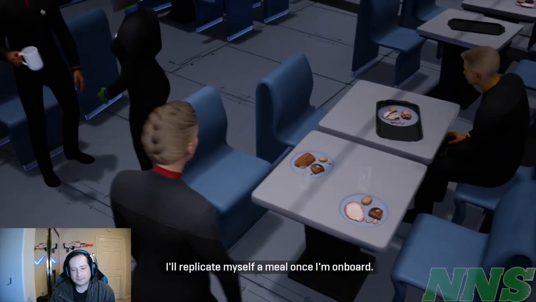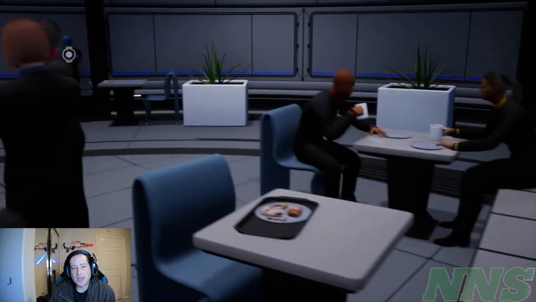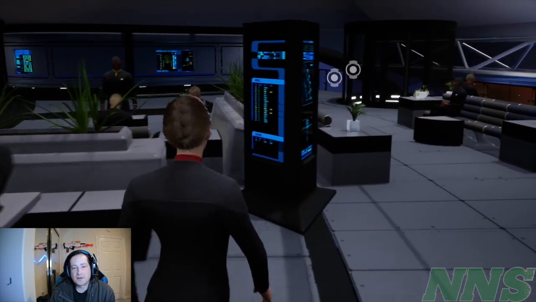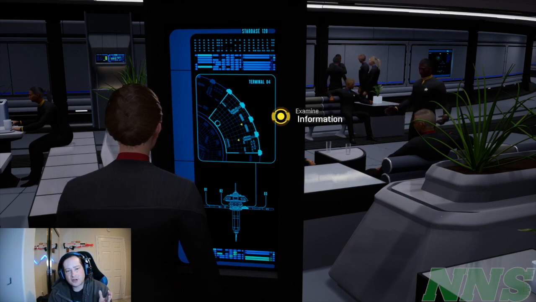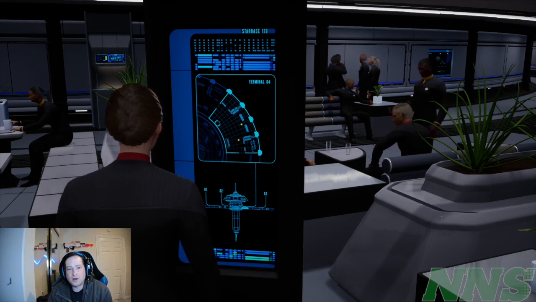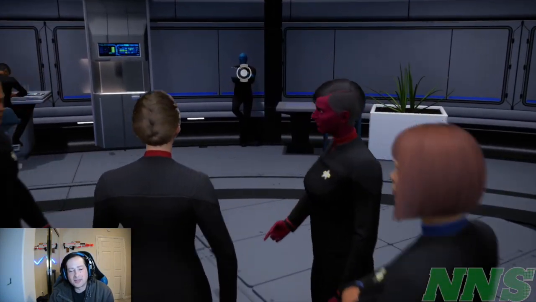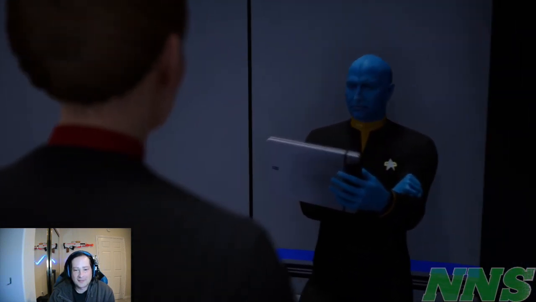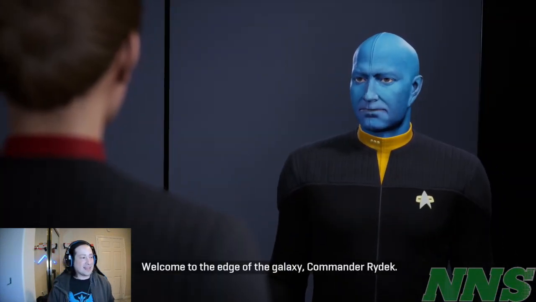I'll replicate myself a meal once I'm on board. I always found it fascinating how everything in the Star Trek universe is just replicated. It's just made. I don't believe the Federation has currency, because there's nothing to buy. Because anything you want is just made. I could be wrong in that regard, but what little I know about Star Trek, it's like they got rid of capitalism by getting rid of money.